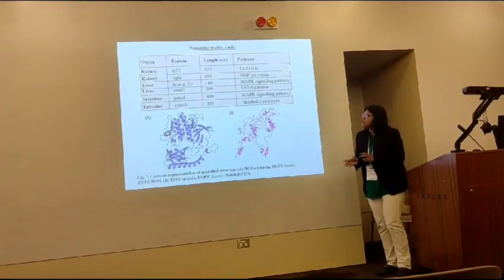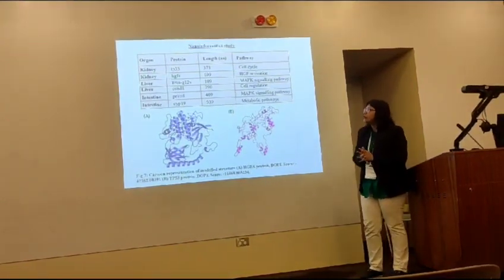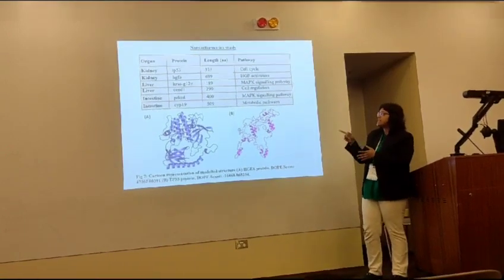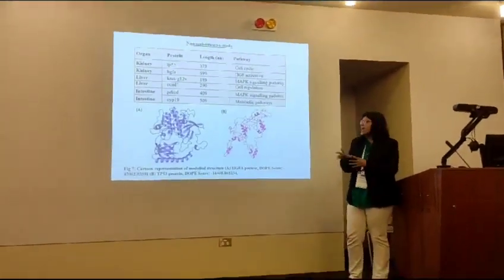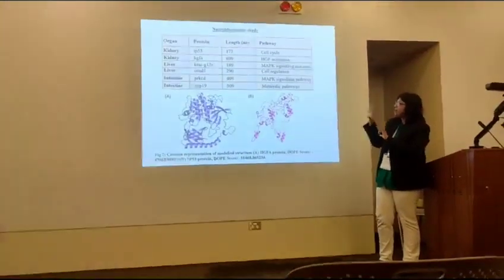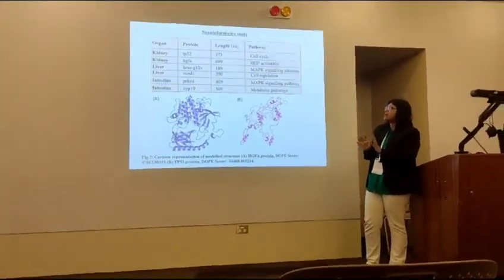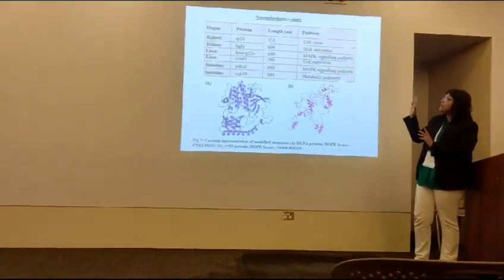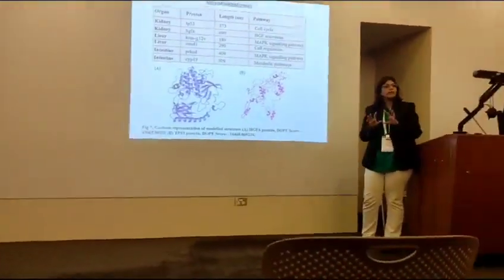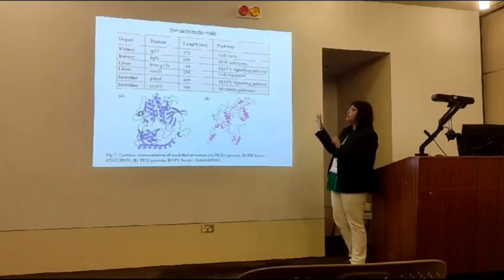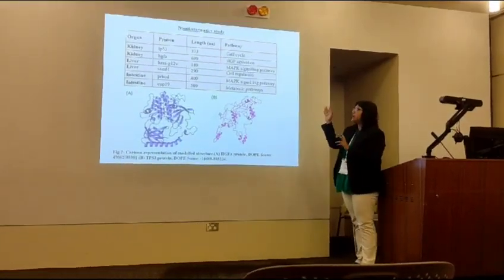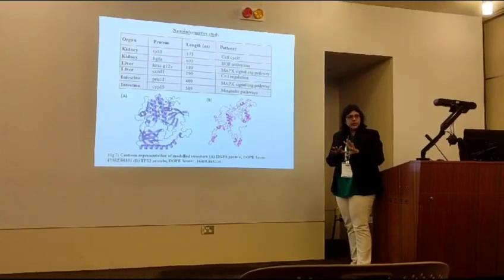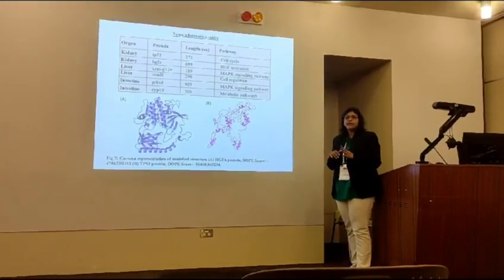Now coming to the nanoinformatics studies. We focused only on the three organs, kidney, liver and intestine. The table was very big, and I have given only a small part of it. We thought we would go through different cancer pathways, like cell cycle, MAPK or the metabolic pathway. So different pathways in these three organs involve different proteins.